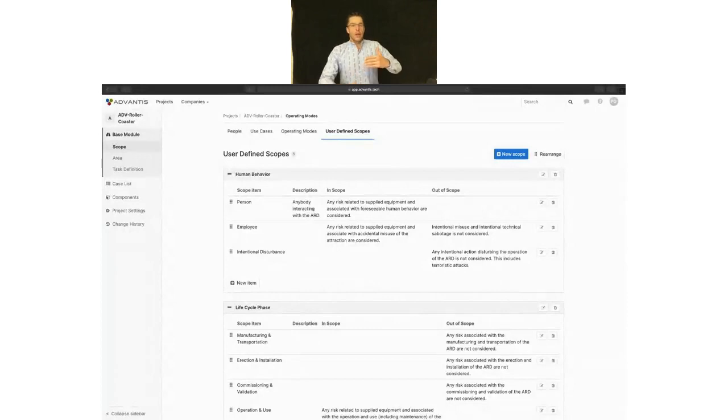So a lot of it has to do with the operation. A lot of this goes into the manual. So your task is, when you do your risk reduction measure and say, well, okay, look, the operator needs to do this and this and that, all you can do is put that in the manual, because the manual is an integral part of the ride. The ride is only safe if it's been operated according to the operations and maintenance manual.